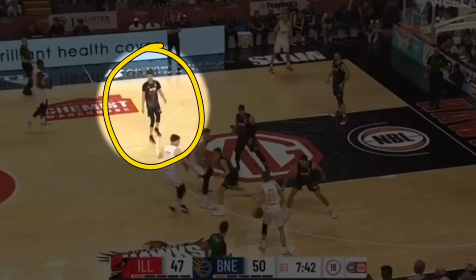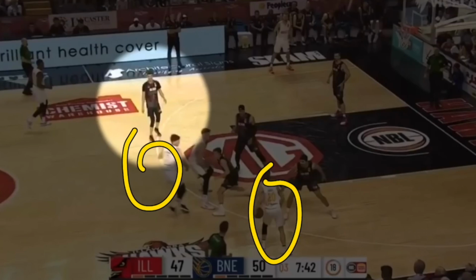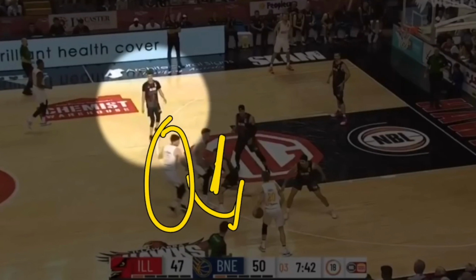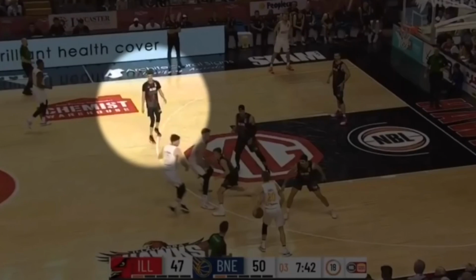Okay, so here we have LaMelo Ball over there. And what we're going to see here is a wing to point pass, which is a pass that gets cut off quite often in basketball. Generally speaking, if you want to make a wing to point pass, instead of it being a pass, you want this player here to go instead screen. Even though we already have a pin screen here for this player, we still want that player to go instead screen for this other player to go set up a play up top. But instead, that player wants to do a wing to point pass, and LaMelo Ball is just waiting.